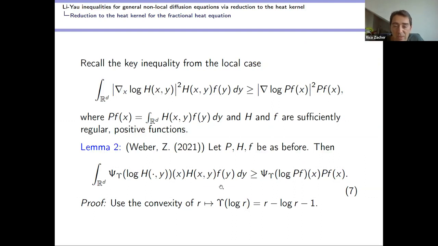Now, that's a nice inequality which paves the way to extend this reduction to heat kernel principle. That's the key ingredient. It takes some calculations, but at the core of the proof is an application of Jensen's inequality, where you use the convexity of this function here. That's the key part of the proof where you get the inequality. Okay, so this is good news. We have now found the right replacement for this inequality, and we can now move on with our program.